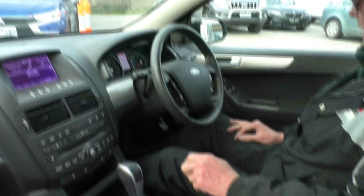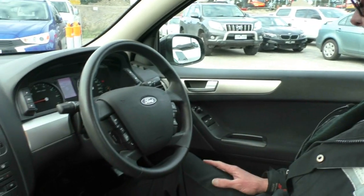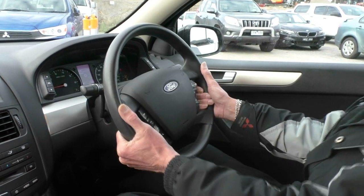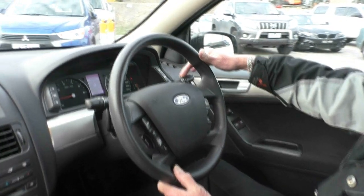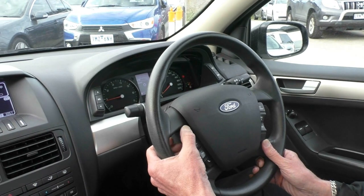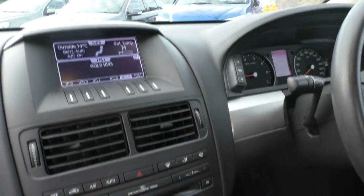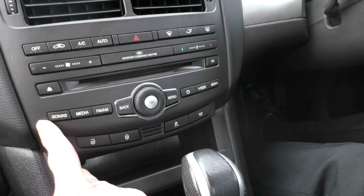Here we are inside the Ford Falcon now, and we'll just run through all of the interior. Pay attention to how well it presents — only 47,000 k's. We have power window and power mirror switches on the driver's armrest. We do have a telescopic steering wheel, so height and reach adjustable, locked into position by the lever underneath. Equipped with auto headlights, leather-wrapped steering wheel, cruise control settings on the right-hand side, and audio and Bluetooth settings on the left. In the centre section we've got a multi-function screen, and down below all the controls for our climate control air conditioning, plus the master head unit for our CD player.